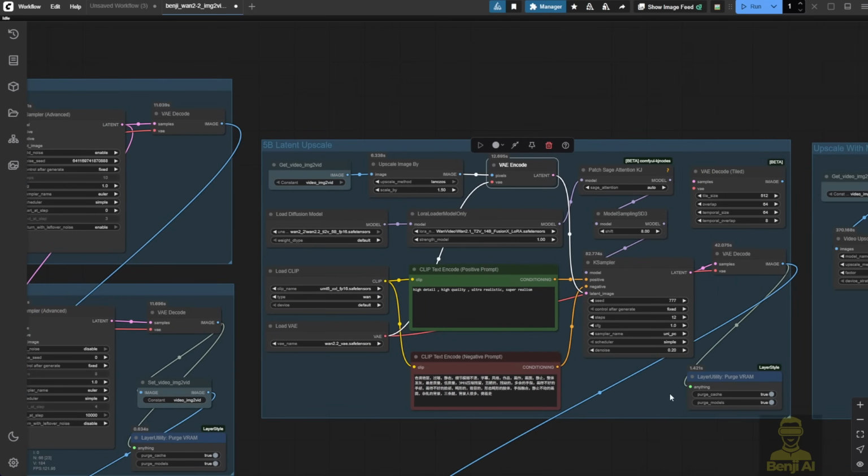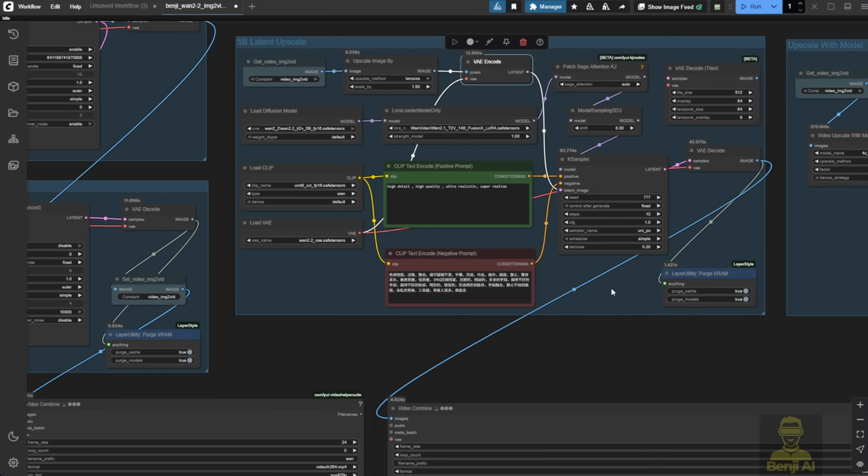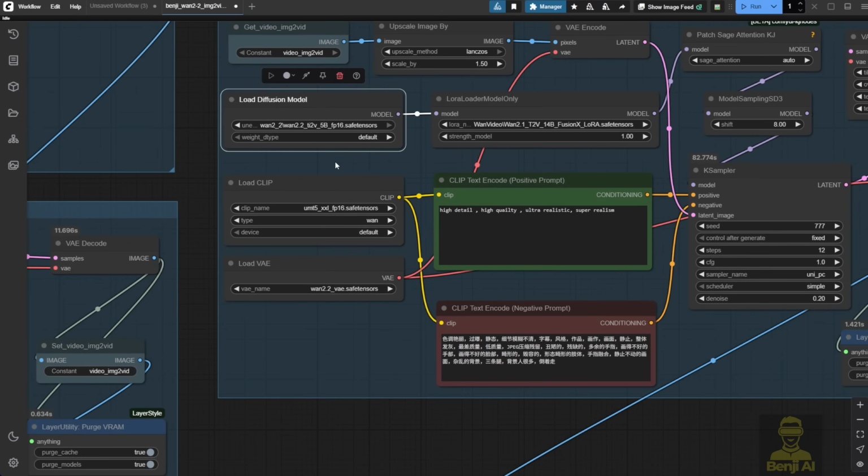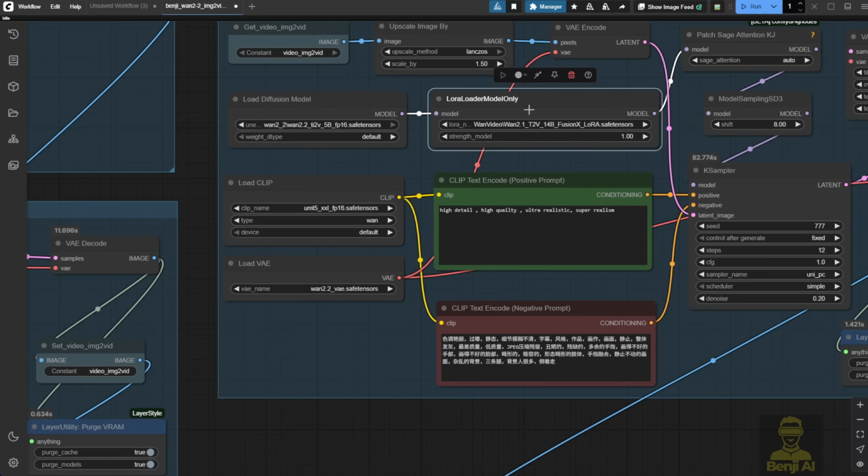And therefore, I think this is a pretty good way to use the 5B models. As I have mentioned, the Wan 2.2 5B has its potential. Rather than just use that for generating image to video or text to video, it can be used like in this case as a tool for upscaling your video. Or maybe later, there is something new that we can play around with. This is just the beginning of the Wan 2.2.